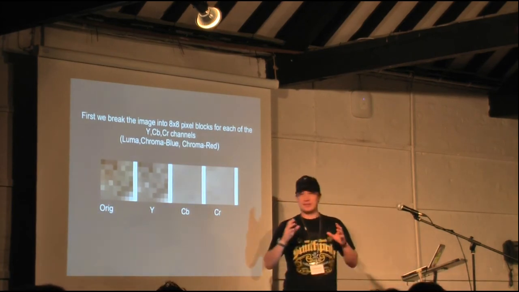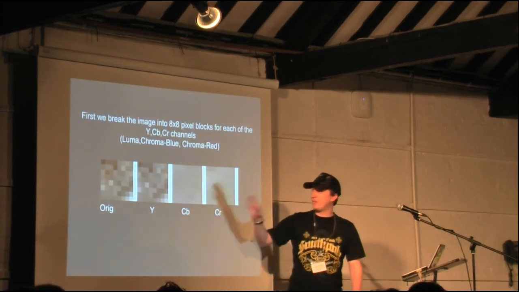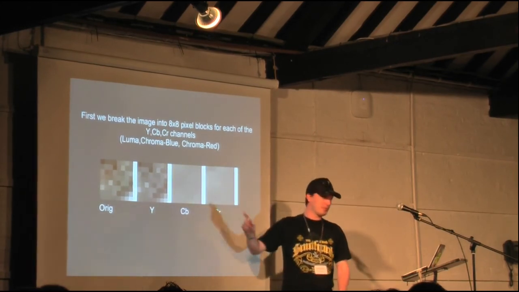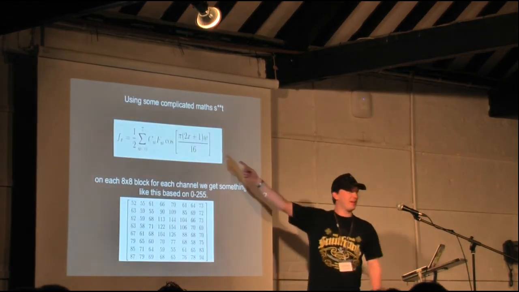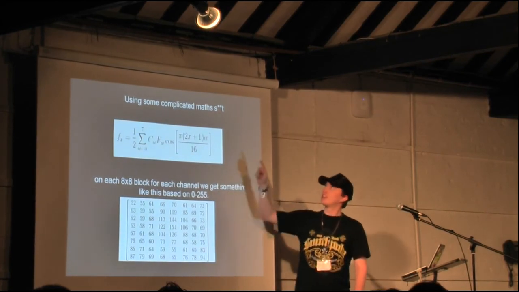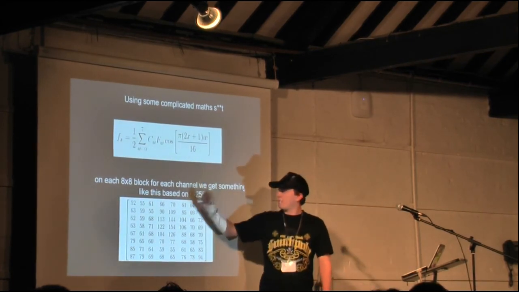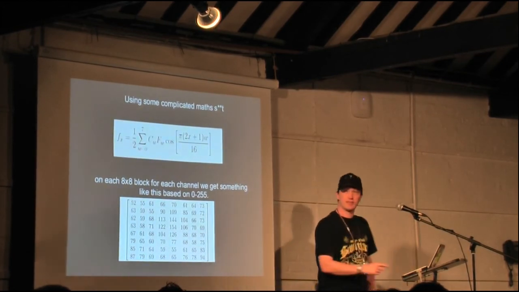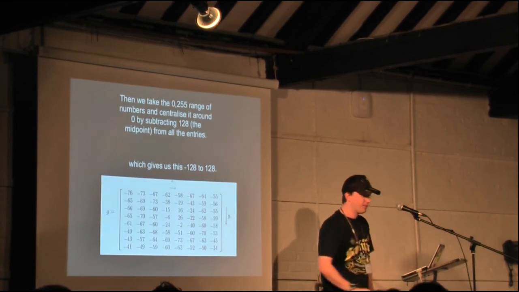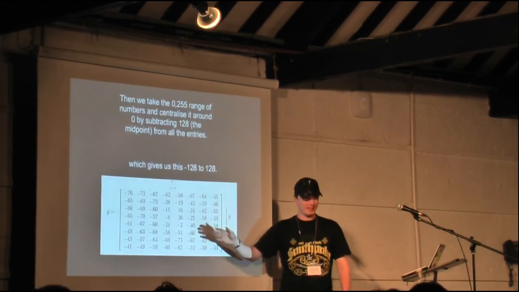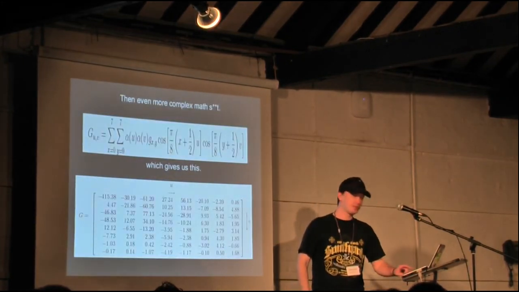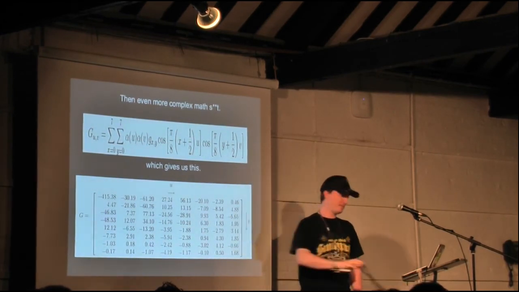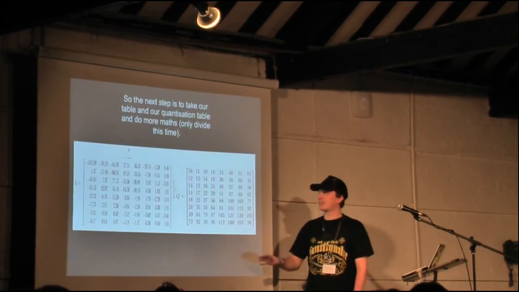Right, so to make a JPEG, what we do is break down an image into 8x8 pixel blocks, yeah, for each of the three channels. Simple, yeah. And then do some complicated maths, which breaks it down into a bunch of numbers. 8x8, simple, right? You do this for each of the layers, by the way. You then do some more maths. Get another matrix. Do some more maths. Get another matrix. See? I bet you're following all this. Alright, so you end up with this.